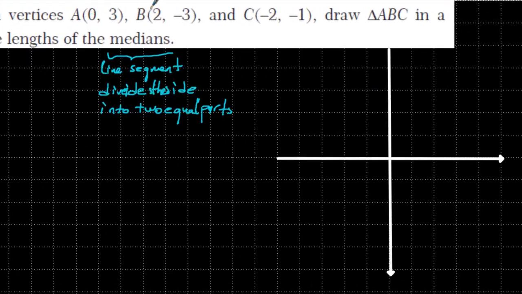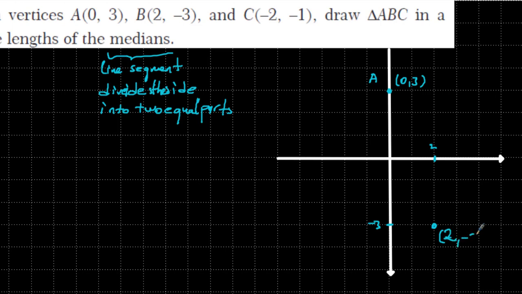This is the first coordinate, 0 and 3. You can recognize these squares in the video; let's say each square is 1 unit. The first coordinate is 0, 3, which means x is equal to 0 and y is equal to 3. This is the point 0, 3, which is A. Then the second coordinate is B, which is 2 and minus 3: x is equal to 2, y is equal to minus 3. I found it here at the intersection of these two lines. This is 2 and minus 3.